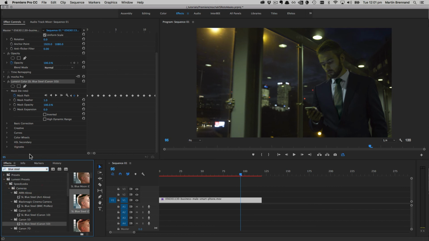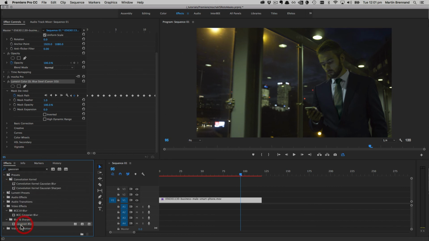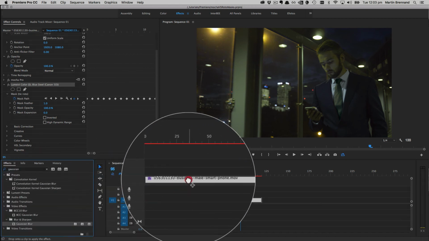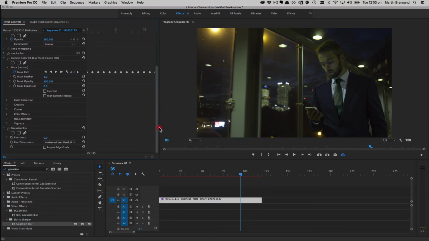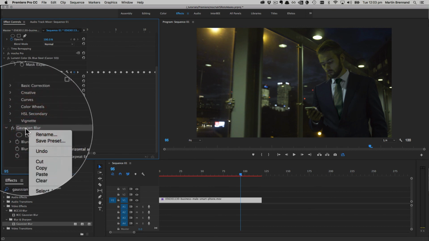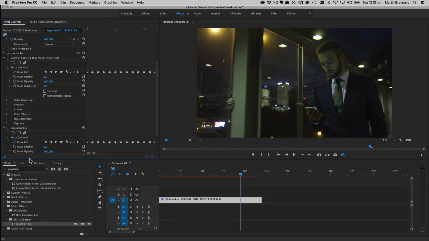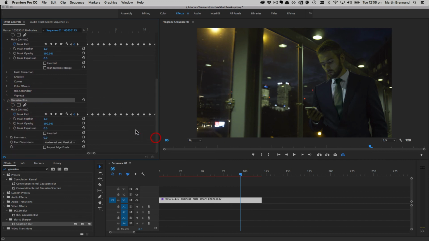So let's come into our search in the effects panel again, and I'm going to choose Gaussian, and we're going to get the standard Premiere Gaussian blur, and we'll apply that to our layer. Let's come down here, and we can see that same Gaussian blur effect now. Before we do anything, let's apply that mask data. I'm going to right click the Gaussian blur effect and choose paste, and that's going to bring in our mask the same way as we had for the Lumetri color preset. Finally, let's deselect that mask, and adjust the blurriness here so we can fix that moire. Say 11.